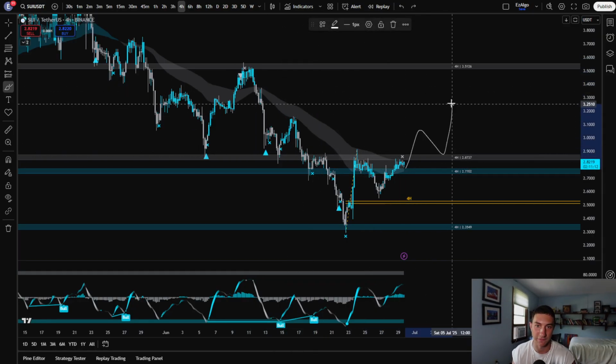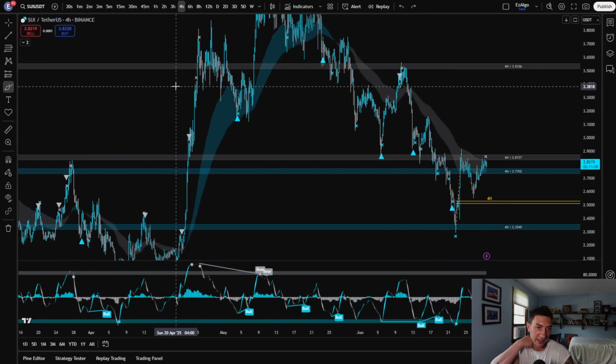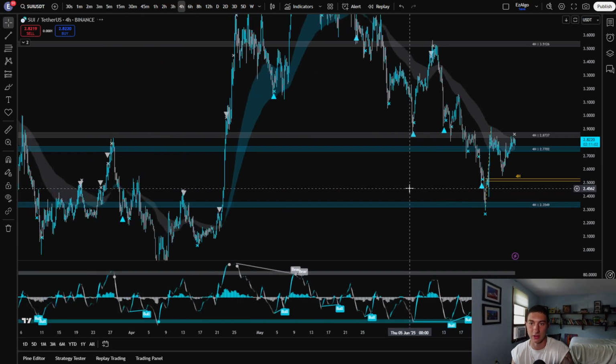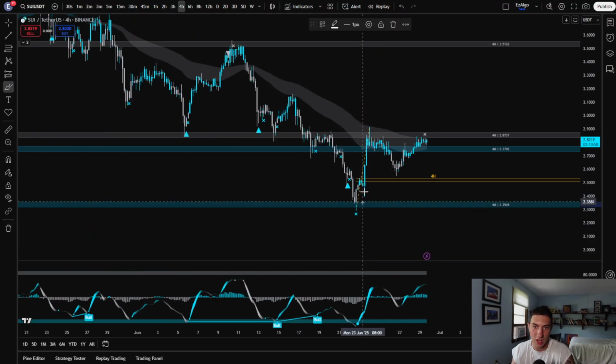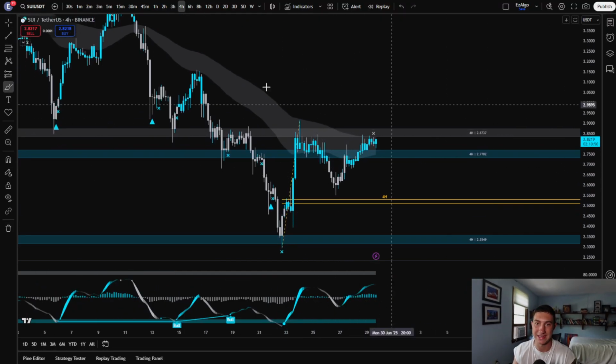It looks like we are trying to flip this trend to the upside here, which is a good sign, coupled with the fact that we are at a higher time frame support zone on the daily time frame. You know, I would be interested in taking longs here on SUI. My bias is bullish. We saw buyers step in here. EzAlgo trend bar flipped blue. I would be interested in taking longs.